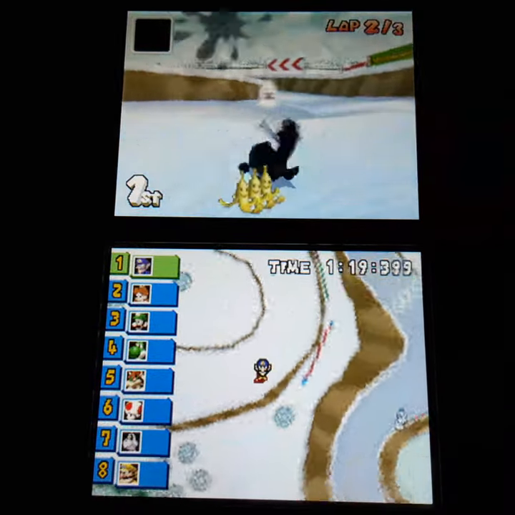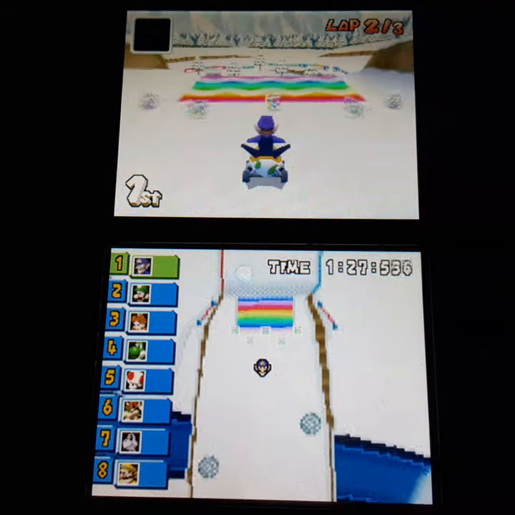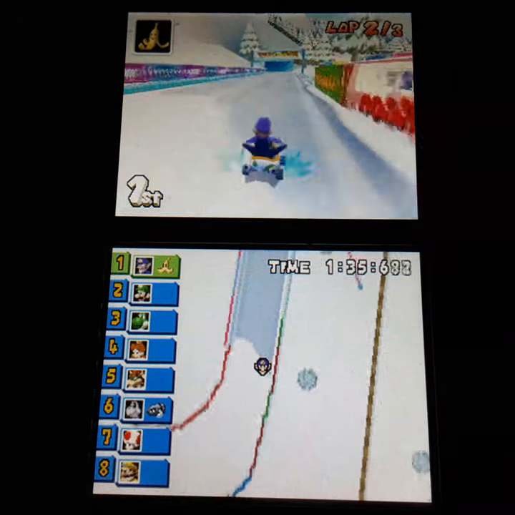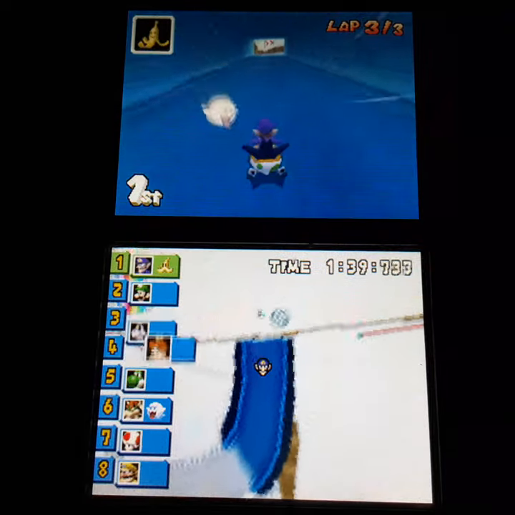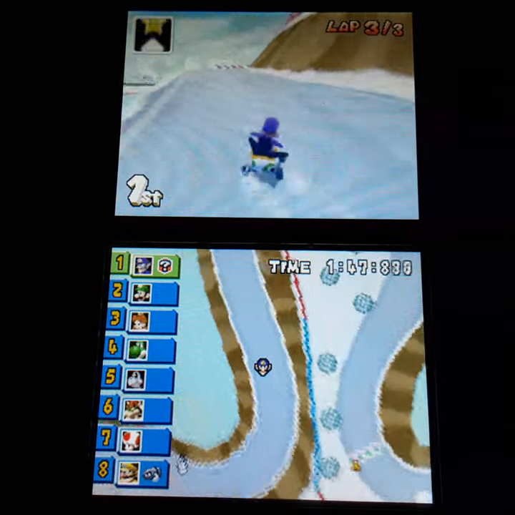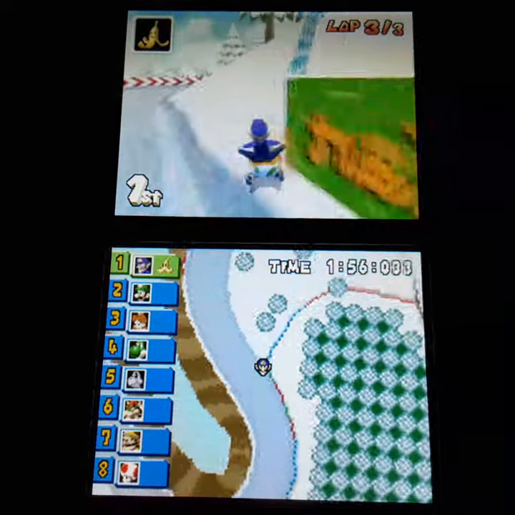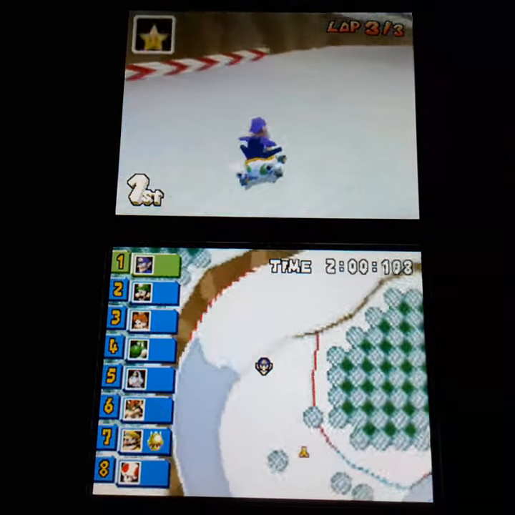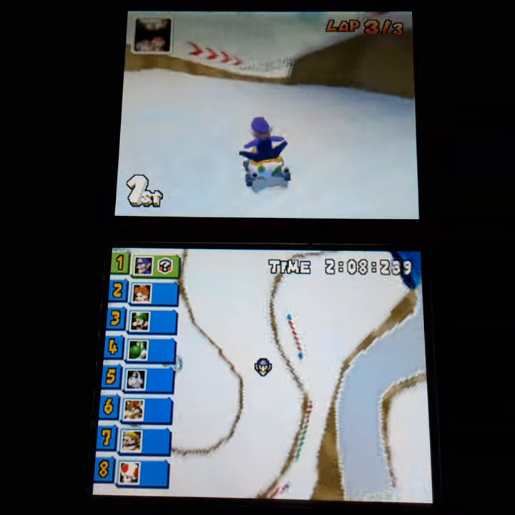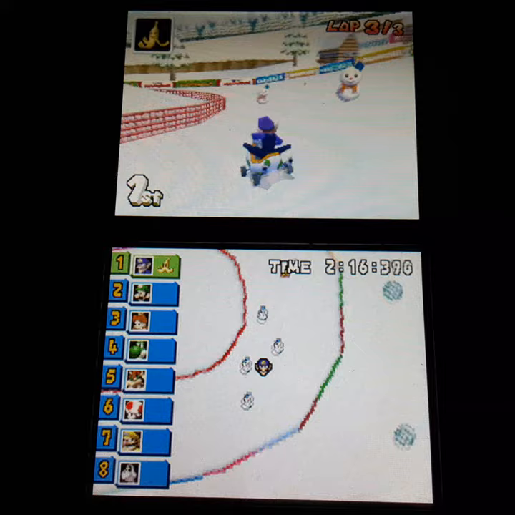But anyway, I probably would have got just one mushroom, which wouldn't have really helped me. Oh, I probably could have gotten a star, which would have helped me block that blue shell, but it doesn't matter. No, there goes my banana. Yeah, I'm using it instantly, because Toad just got a lightning and he used it instantly. And as you can see, I got a shock dodge. That was my first shock dodge of the playthrough, which is cool.